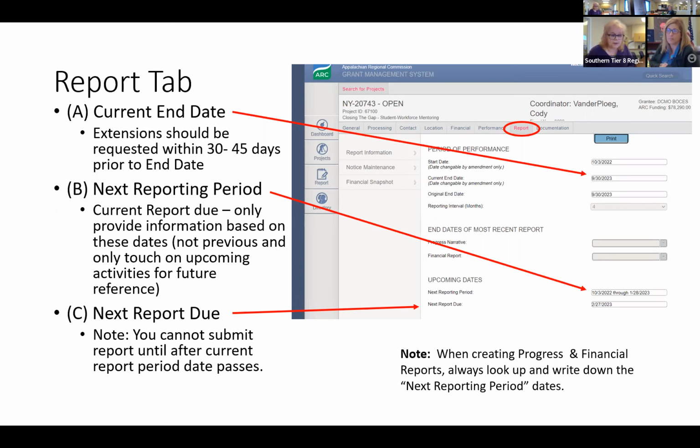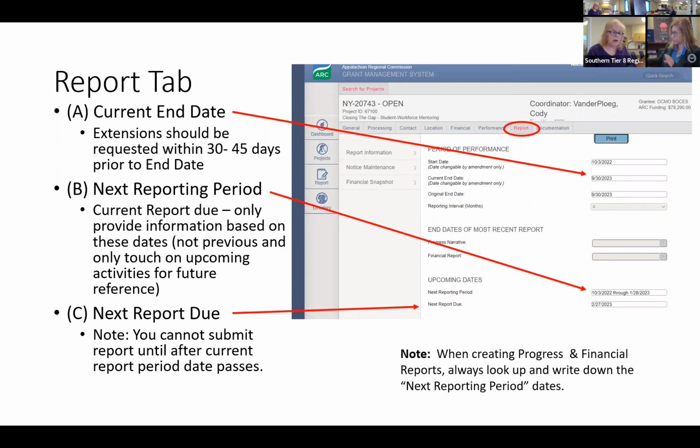In this example, it's October 3rd, 2022 through January 28th, 2023. I'm only going to speak to those activities that happened within that time frame. I'm not going to talk too much about what happened previously. I am going to share a little bit in section 4 about what I will be working on in the future, but this date is really an important time stamp, and you need to grab that. You'll need that for your reporting.